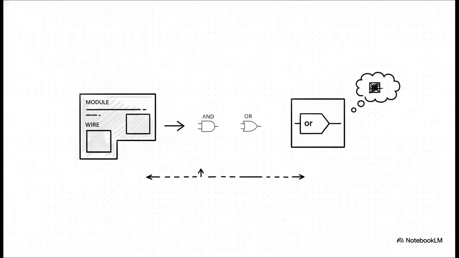Moving on to Section 2, logic gates and primitives, our raw materials. Now that we have our naming conventions locked in, let's look at the actual pieces we use to build hardware logic. You see, Verilog includes a built-in set of gate-level primitives, and honestly, this beautifully illustrates just how straightforward the jump from traditional hardware design to Verilog can be. If you think about the classic standard schematic symbols for a 2-input AND gate or a 2-input OR gate, well, in Verilog, you don't need to overcomplicate it. You just call them by their functional names, and and or, written entirely in lowercase. You instantiate the gate, declare its output, and list its inputs. It is literally a direct one-to-one mapping from the physical schematic straight to your code.